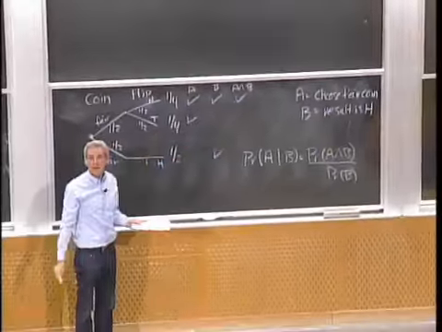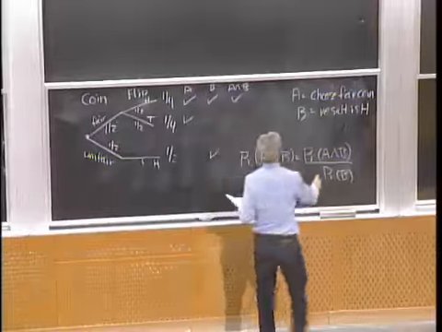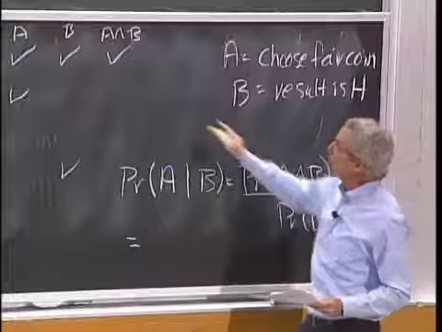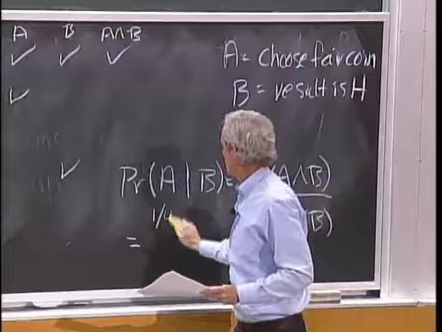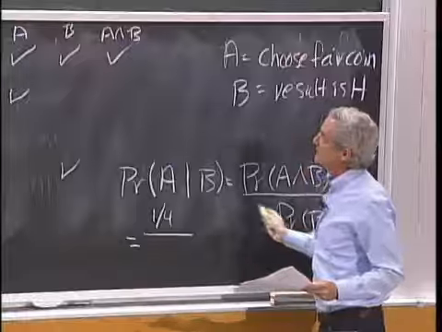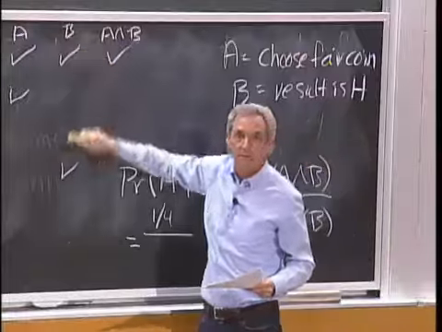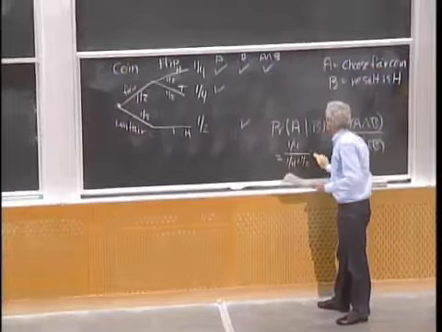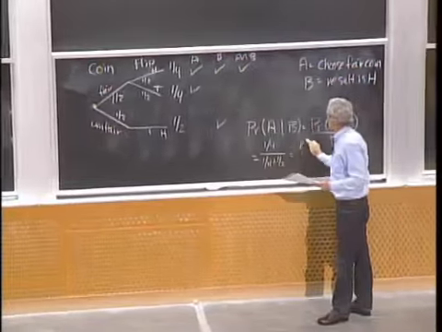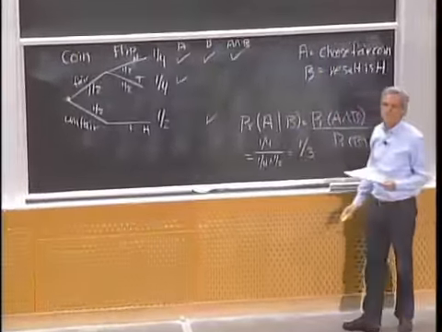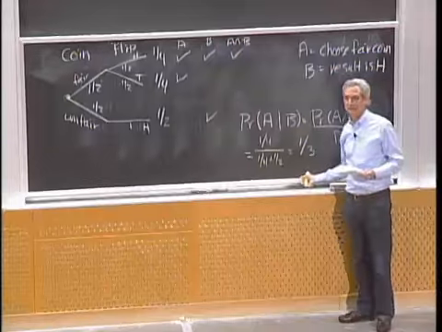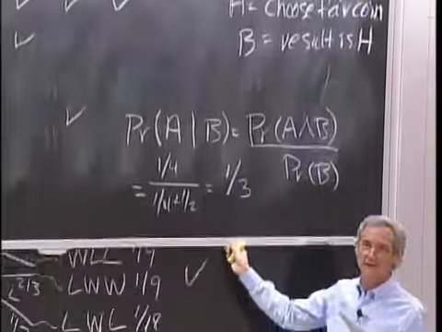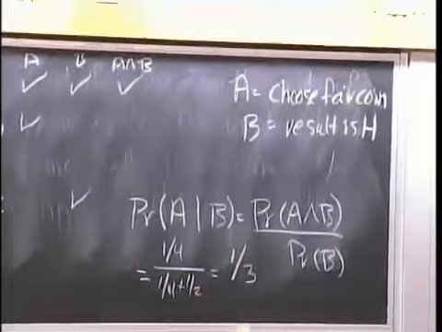So this is really easy to compute now. What's the probability of A and B? 1/4. It's just that sample point. What's the probability of B? 3/4. A quarter plus a half. So the probability of A given B is 1/3. Really simple to answer this question. Just don't even think about it. Just write down the tree when you get these things. So much easier just to write the tree down.